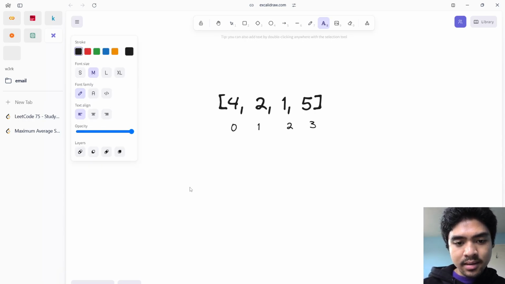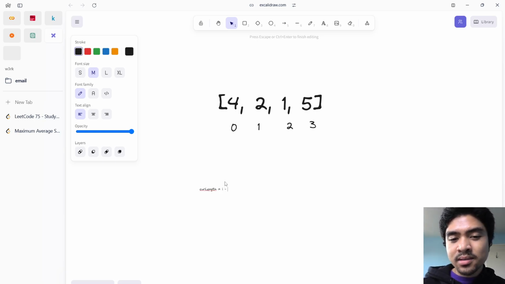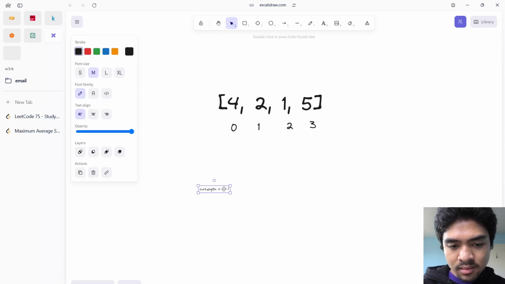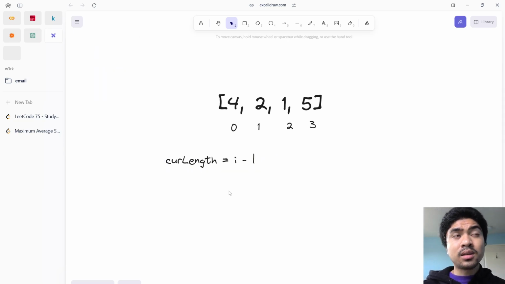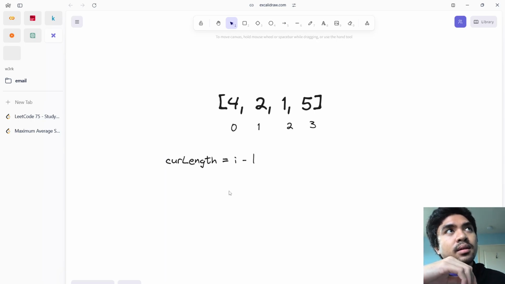So I guess I could say cur window length is equal to i minus l. Does that work? So 2 minus 0 is 2, right? So we can compare. And of course, the length of k starts from 1, right?